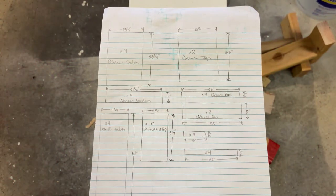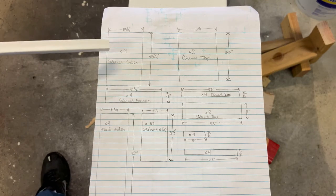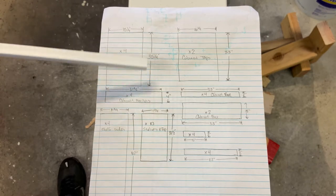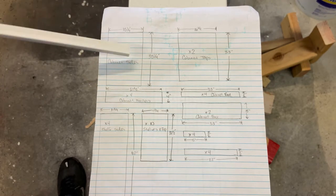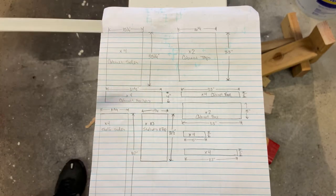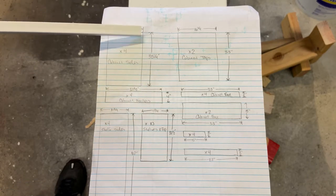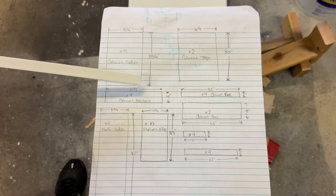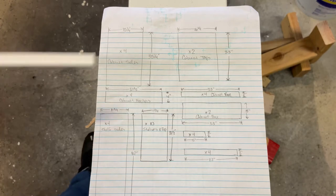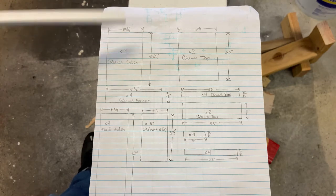Okay, so here's the drawing of all the parts I need to make. So our cabinet sides, we're gonna be cutting 4 of those. They're gonna be 15¼ inches deep, 35¼ inches tall, because we're gonna be putting a 3/4-inch front on the top and sides, or I'm sorry, top and front, which will bring us up to 16 inches deep and 36 inches tall. Jeez, I cannot think. So we'll be adding a top piece on and we'll be adding a front piece on that are 3/4 inch thick. That'll make them to our final measurements.